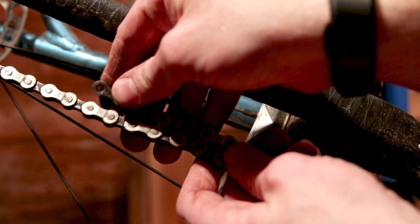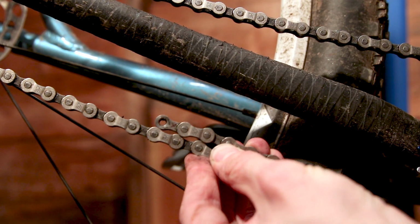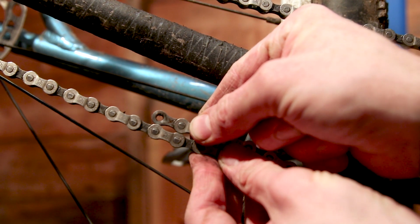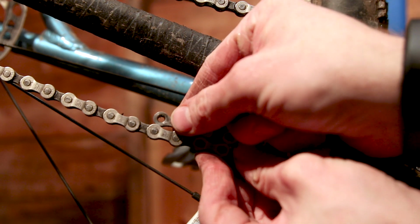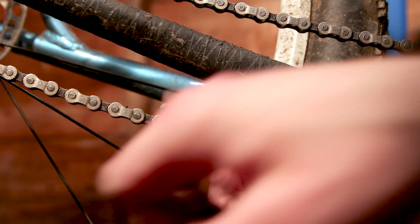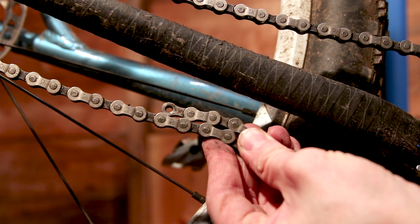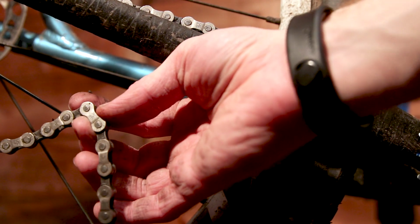So we're going to measure up. Are we going to be... Oh my god, can we be that lucky? Can we actually be that lucky if we cut here, master link between? I think we're going to be that lucky. Oh.